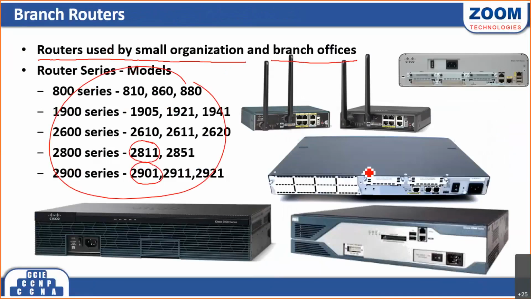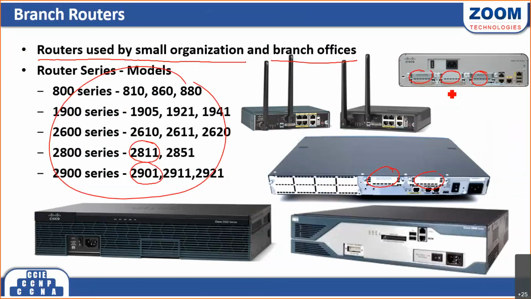Why? Because these routers are specially designed with slot one, slot two, or one, two, three. Limited ports will be there. We can add, we can remove if it's not working. Flexibility is there, modification can be done, but some limit is there. The processing power is very low, the storage is also very low. So that is why these devices are recommended for small offices, branch offices.